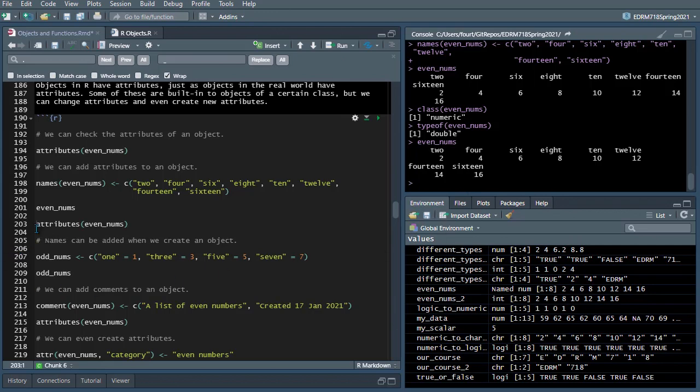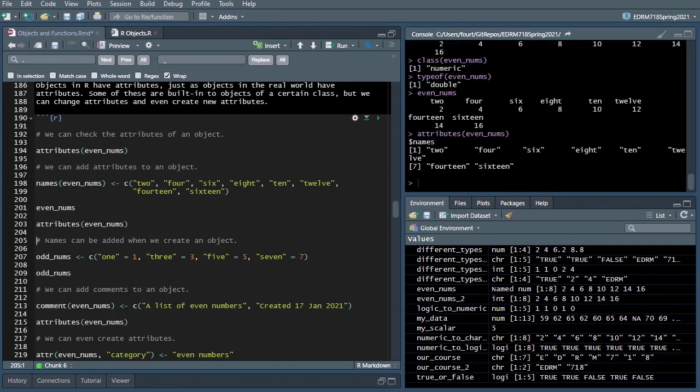If I now look at the attributes of even nums, notice that the attributes will include names. Before it said null, it said that there were no attributes. Now that's not really true because it does have attributes like class, but it's not distinguished by the attributes function. But names are given as an attribute, so it says, hey, there are names there, and it tells us what the names are.